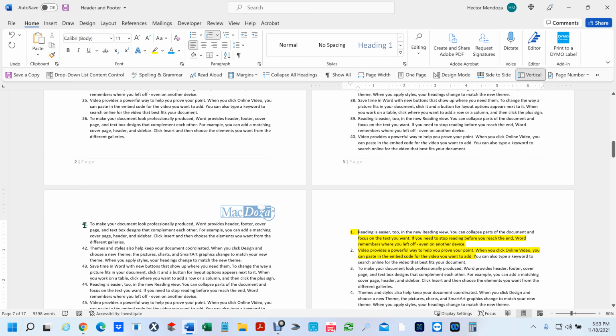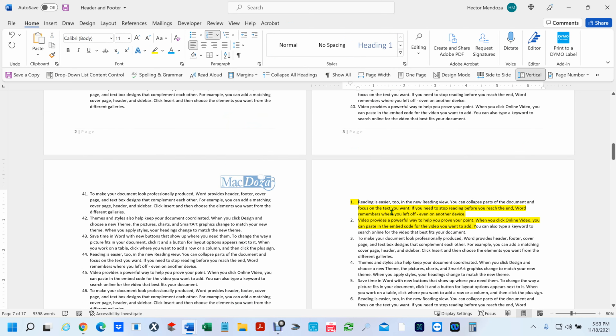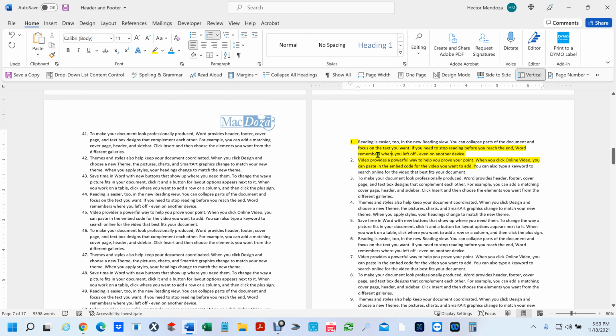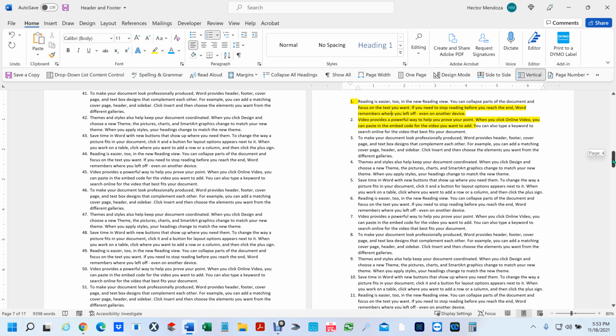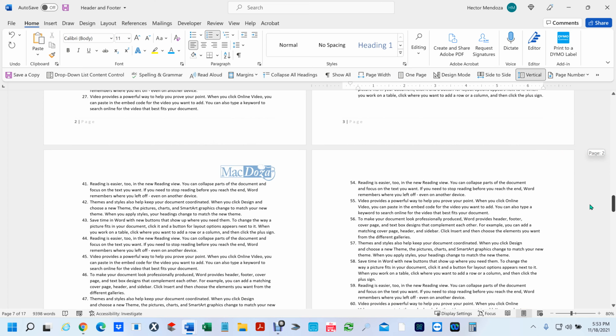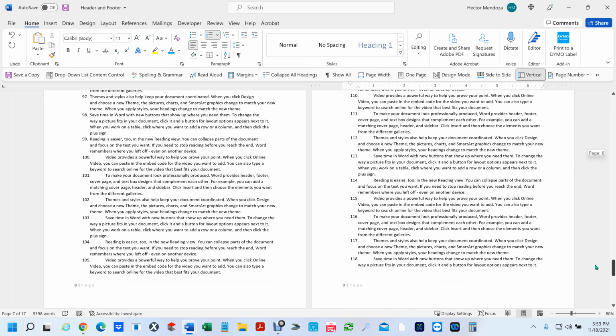Now, you see paragraph 41 all the way to 53, it started page 1, and that's what I wanted. Now, paragraph 1 will start, and it'll continue until I tell it otherwise.